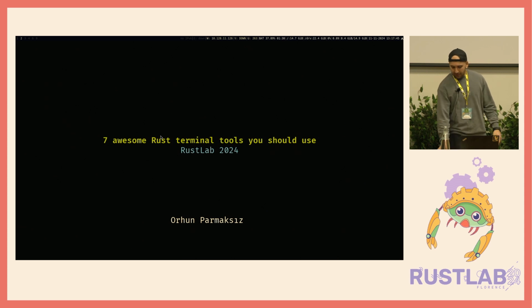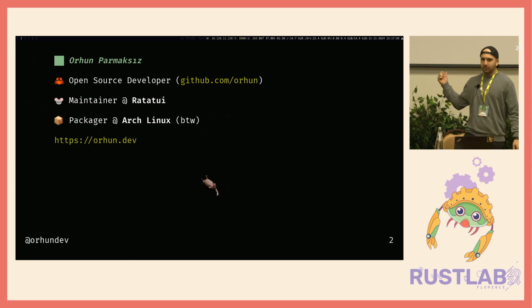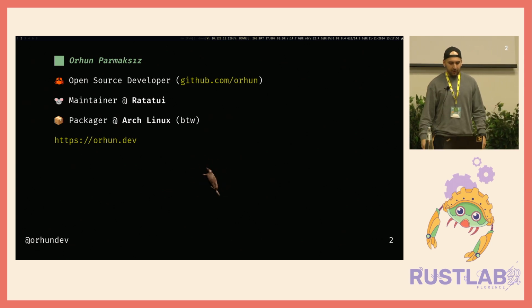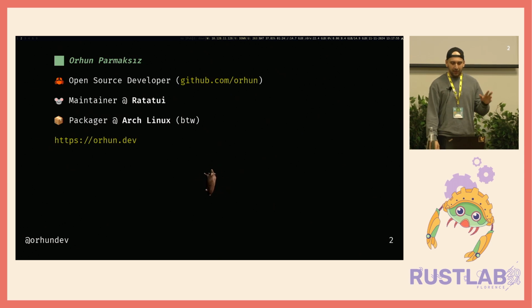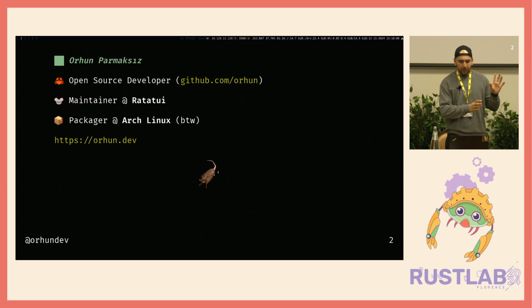So let's start. I have 5 minutes and I have 7 tools. Little introduction about me. This is a spinning rat over there for fun in the terminal. I'm an open source developer. I maintain a library called Ratatui. This is for creating TUI applications, and all of the tools that I'm going to show you today, they all use this library. I'm a packager for Arch Linux, by the way.